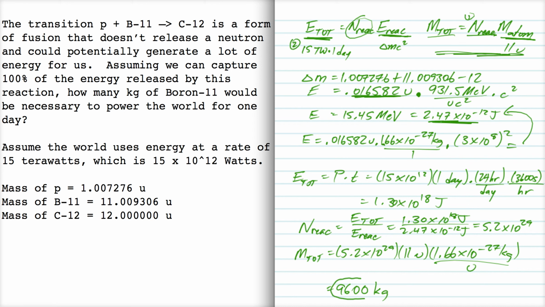So about 22,000 pounds or something like that of boron is needed in a day. Which sounds like a lot, but remember, we're powering the entire world for 1 day. So that's actually not bad compared with how much coal we use in a day or any other fossil fuel.